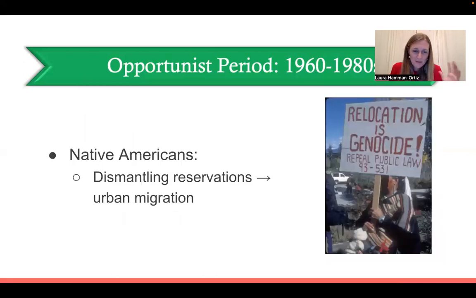So we've highlighted a lot of things that were really positive in terms of moves for language minority speakers and multilingual learners and immigrant children. But on the other side, the assimilationist side, Native Americans during this era experienced ongoing prejudice and discrimination. This is an era when a lot of reservations began to be dismantled, and there was urban migration. So Native Americans kind of moving into urban centers, but a lot of it being forced relocation that again was contributing to the erasure of many indigenous languages as it became harder to maintain their home languages.